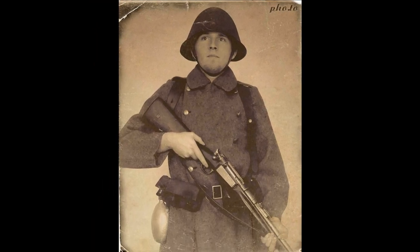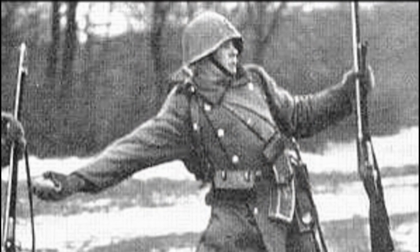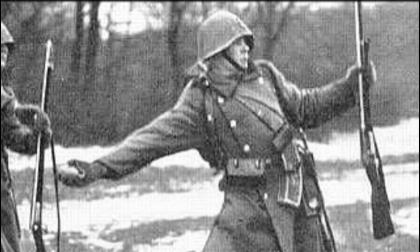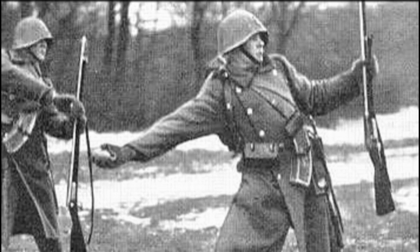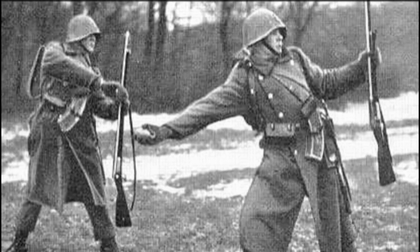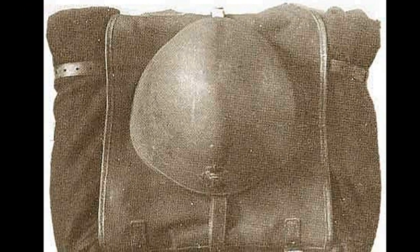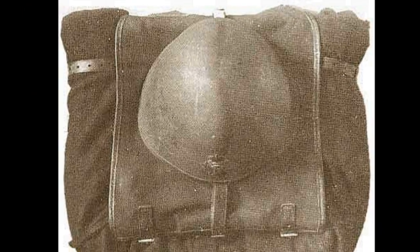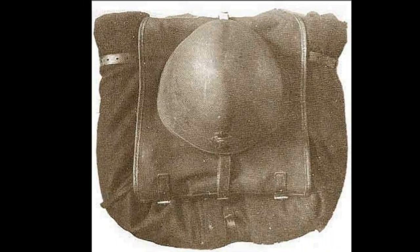Let's get started. In 1919, the Danish generals decided to create their own Danish steel helmet, but the final decision was not taken until 1922. In 1923, the first sample of the helmet was created, which was made of 1 mm thick steel. The back of the helmet had two ventilation holes, and also there was an oblong hole at the edge of the back of the helmet. It could be used to attach the helmet to a backpack for convenience on the move. This model was officially called Helmet of the Year 1923, or M1923.